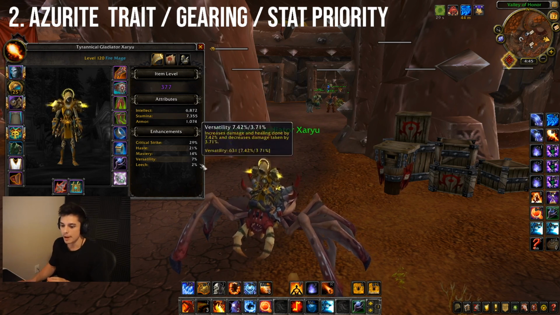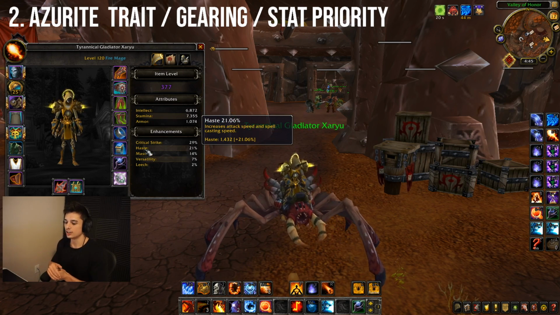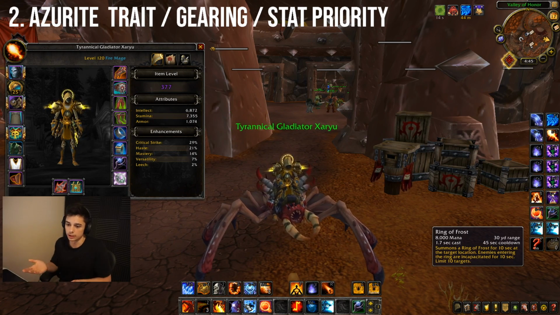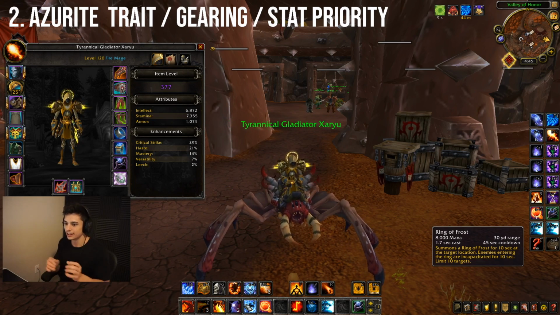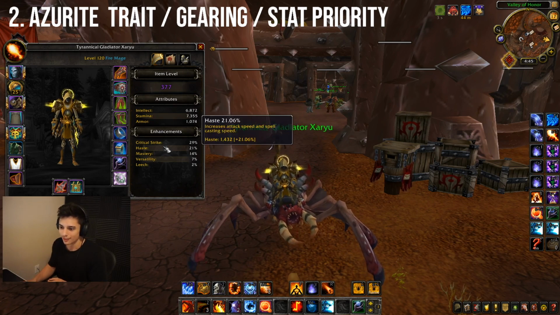Couple reasons. Main one being Polymorph. Dragon's Breath and the Polymorph, you're not going to get off without getting interrupted unless you have a good amount of Haste, right? You're not going to be able to get off your Ring of Frost into that stun. The Polymorphs, the CC, which, guys, is really number one priority of Mage, is getting the CC and then burst, CC and then burst. Haste allows you to get the CC, Mastery allows you to burst. 1 and 2, right? The old 1-2 from the Fire Mage.